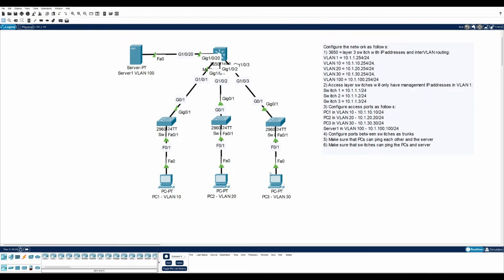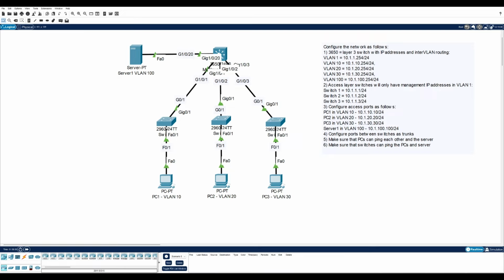Each VLAN you could think of as a floor in a building, like the 10th floor, the 20th floor, and the 30th floor. But to get to these floors, you have to pass through floor 1, through the lobby.